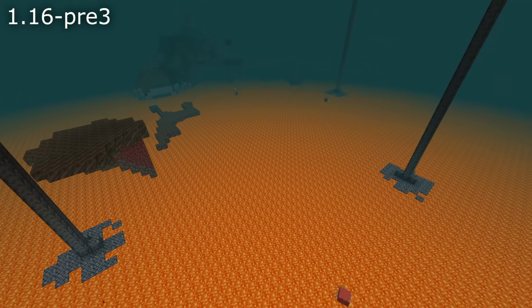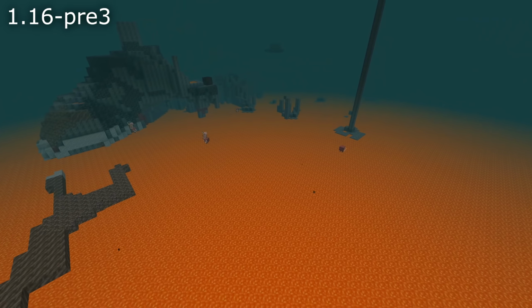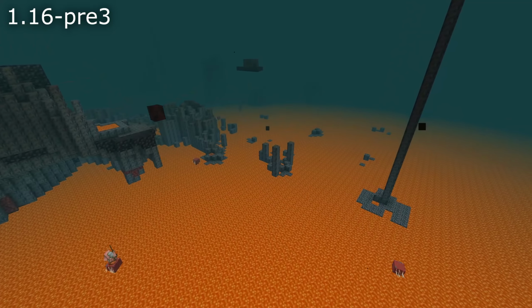Baby zombified piglins could spawn as chicken jockeys on top of striders. That has been fixed in this version.